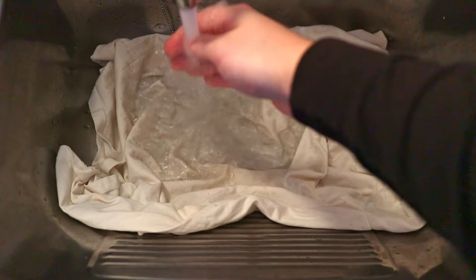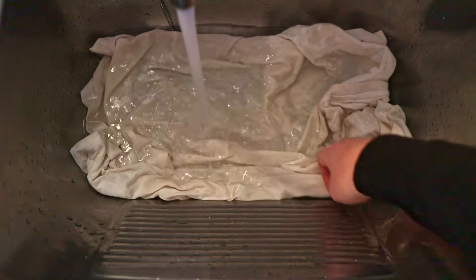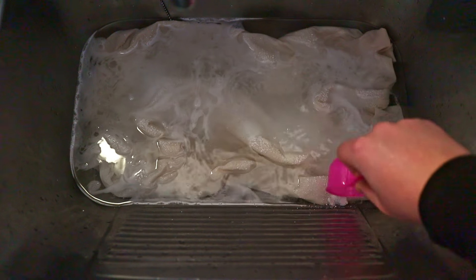Fill up the basin with water at the right temperature, and make sure the shirt is fully submerged. Measure out a full spoon of oxygen bleach — the version made for whites is most effective, but regular OxiClean or Vanish works fine too. Sprinkle it all over the t-shirt, adding extra on any particularly stained or discolored areas. You'll need to wait at least six hours, maybe all the way up to eight, then we'll come back and check on it.